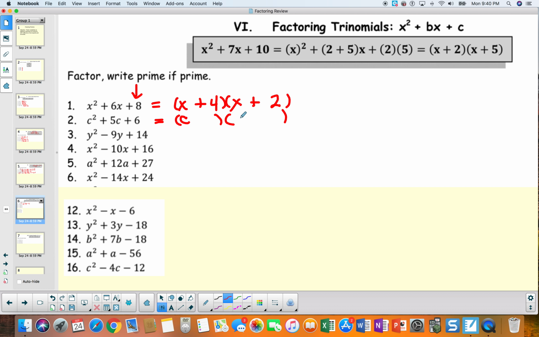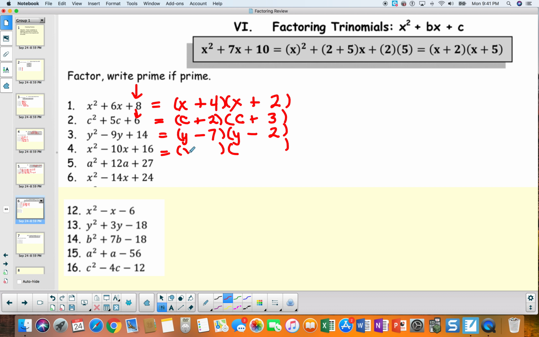All right, we're going to split up the c's. And right here, since this is plus, we want to look for two factors that add up to this number. And that would be 2 times 3, and everything will be positive. So whenever you have this plus here, you're trying to find two factors that add up to the middle one. And let's go ahead and we'll have y and y. And since this is positive, think of two factors that multiply to 14 that add up to 9, and that'll be 7 and 2. But in this case, they'll both be minuses because they have to add up to -9.